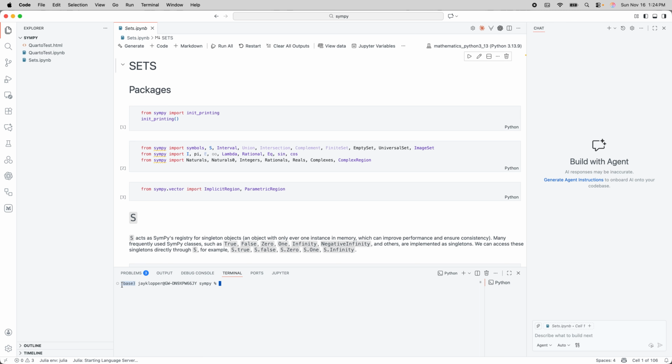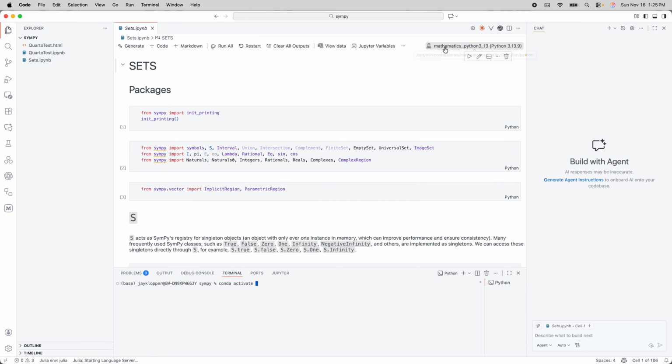And now you can see I am inside of a base environment. So that's just going to be the Python that's installed on my system. So that's certainly not what I want. If you are running a virtual environment, hopefully here you'll see .venv. But since I'm using a Conda environment, I need to activate that environment myself. So I'm going to say conda activate. And now I've got to put the name of this environment, which is right up there.